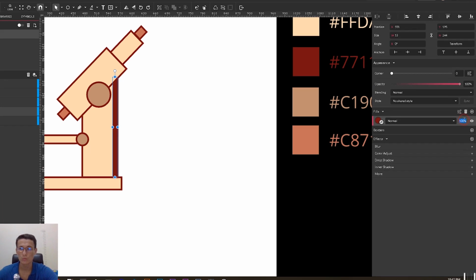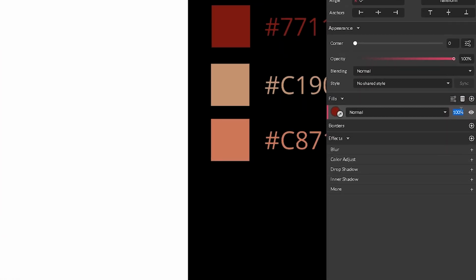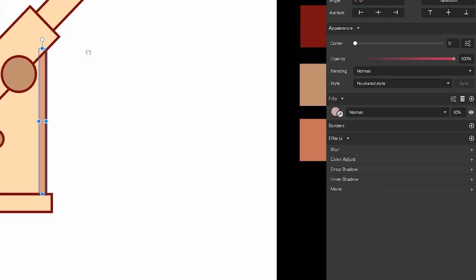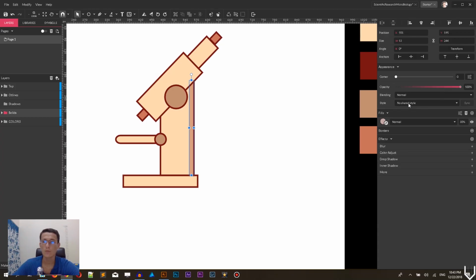Then go to this field opposite to the fill's color picker, by this visibility icon, and set it to 30. Click Enter to apply the changes. So transparency is 30. And I want to create a new shared style because I don't want to repeat myself again and again.